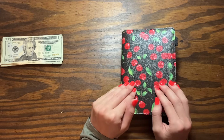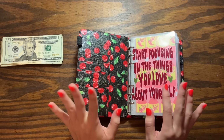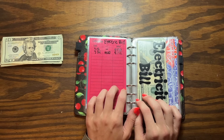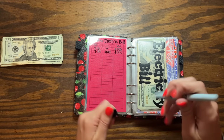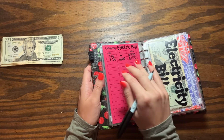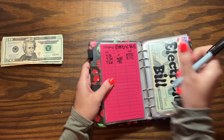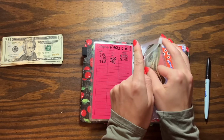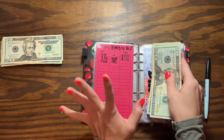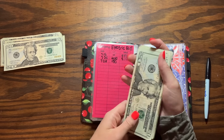Like I said, I am going to throw some money into bills to get ahead for next month, because I did that this past month and I was so thankful that I did. With that said, I am going to throw $80 into my electric bill because we already got the bill for this coming month, since it's on a delay. Why do I never wait enough time for these to dry? This is so annoying. Okay, so we're putting 80, and honestly, I don't even know how much that's going to be, so I'm just going to count it. We already got our bill for next month and it was $330. Ooh, that hurts me to say. So 20, 40, 60, and 80. I'm going to make some change in here in a second, but let's just go ahead and count.